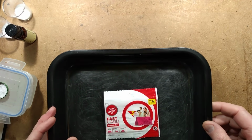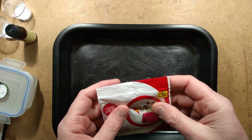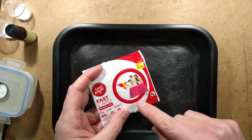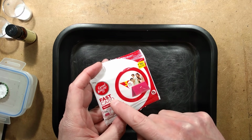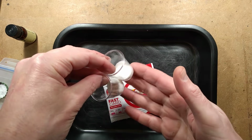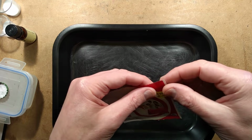Tonight's video involves smoke and flames, and it was inspired while I was looking at various midge-killing and mosquito-killing chemicals. I found this Indian pack of things called Goodnight Fast Cards. We're going to get onto the chemicals later on, but let's take a look at what inspired this in the first place.